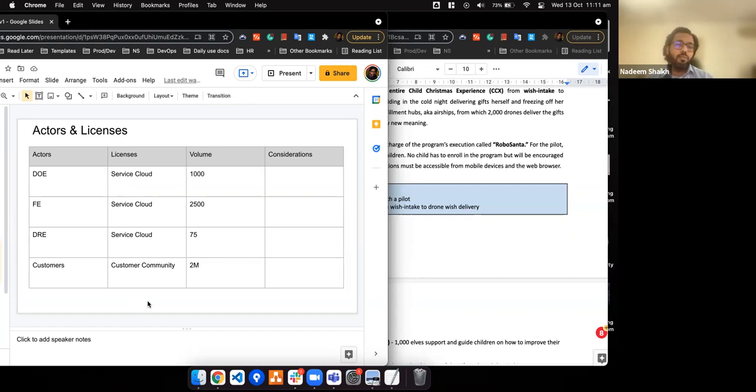For customers as well, eventually the kids who are going to be logging into the system, at this point in time the communicated volume is 2 million per district. Hence, we are going to be giving them customer community licenses. That is because we don't need all the reporting and dashboarding requirements that are provided within the scenario. I'm going to walk you through how we're solving without standard Salesforce reporting. We don't need advanced sharing for these kids as well, so all sharing requirements are also going to be fulfilled. As I go through the data model, you'll also come to realize that the customer community license will suffice, as well as Service Cloud for these users.